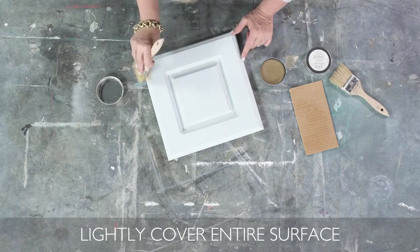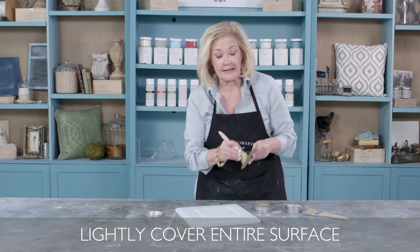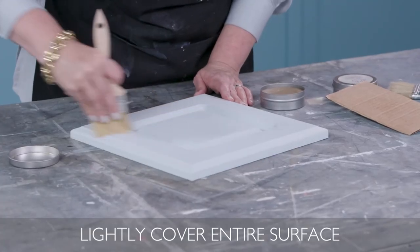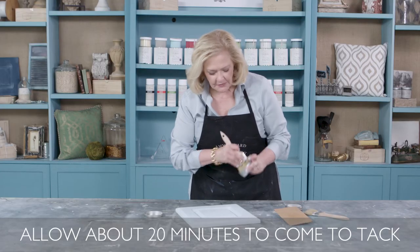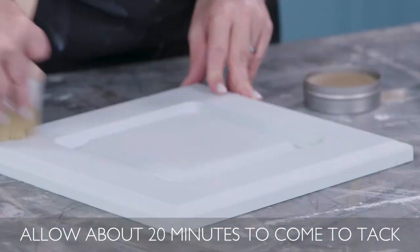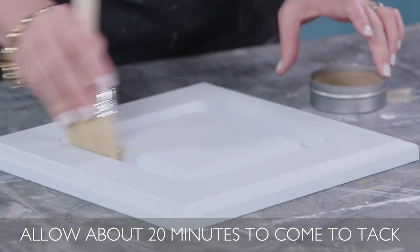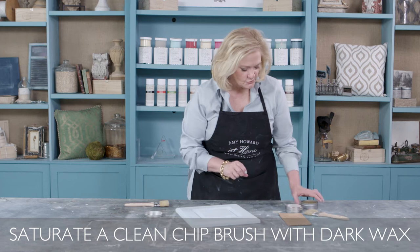You're going to have this beautiful coating of natural beeswax. Now the great thing is if you want to come back and add some age to it, it's going to be really dramatic on this French blue — it's going to take very little dark wax. I do want to make sure that this light antique wax has come to tack before I add any dark wax, otherwise the two are going to meld together and create an undesirable light brown.